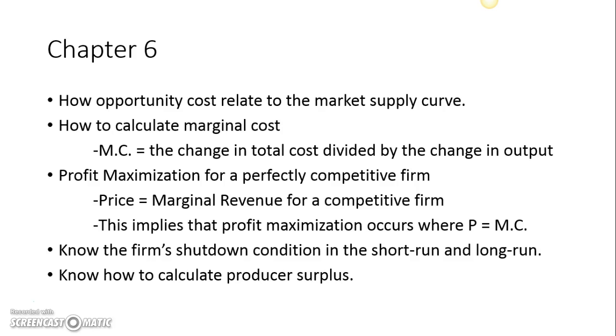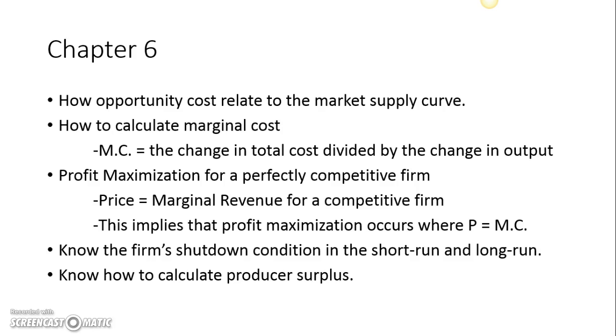Remember, marginal cost usually was just the change in total cost as we go one more unit. But in this case, sometimes output can change as well. So we need to remember the change in total cost divided by the change in output. When the change in output is just 1, as it has been in previous times, then the marginal cost was just the change in total cost divided by 1, which is just the change in total cost. But now it's different. Now it's the change in total cost divided by the change in output.